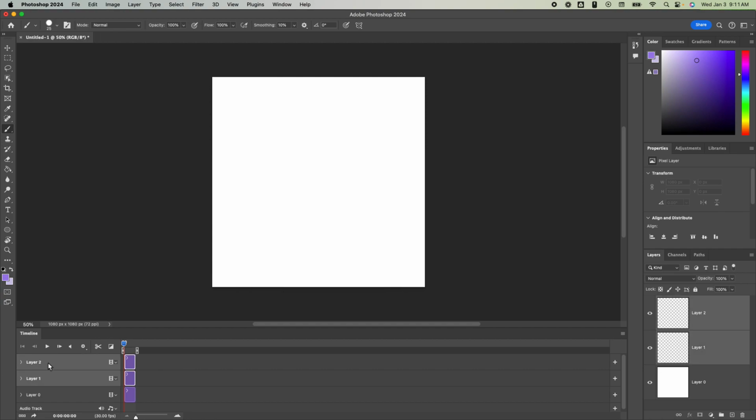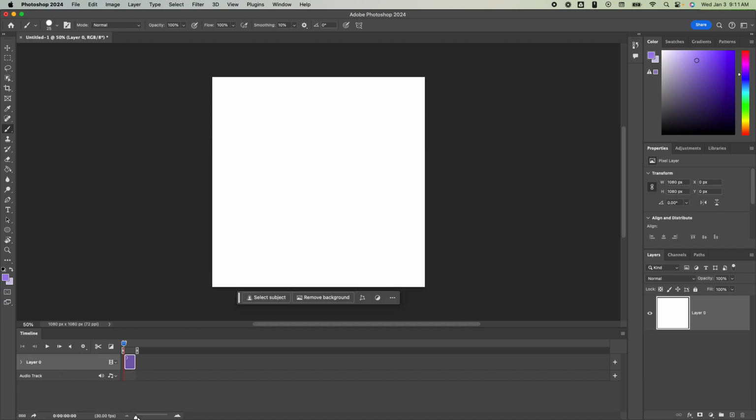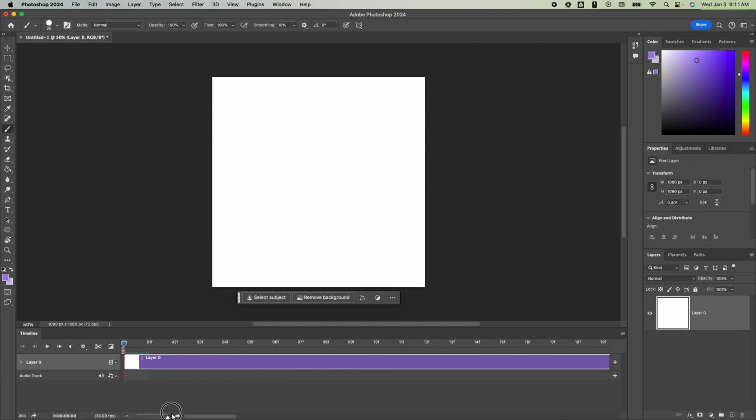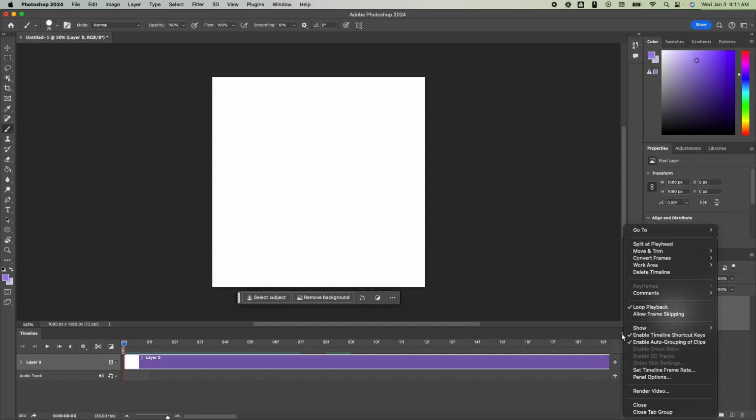I'm going to go ahead and delete those. And what we want to do is adjust our zoom level over here way in so that we can see individual frames over here in our timeline. Some of the initial settings you'll want to set up: if you go into your timeline flyout panel, you'll want to turn on enable timeline shortcut keys.